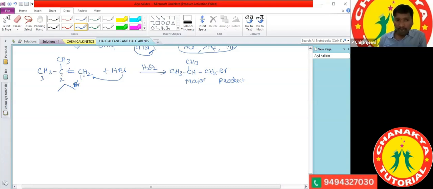If the bromine is attached to the first carbon atom, CH3, CH3, you will get a radical with CH2Br. And second, if the bromine is attached to the second carbon atom, CH3, CH3, then Br, with a CH2 radical. So in these two structures we got after adding the bromine, which one is the primary free radical and which one is the secondary free radical?